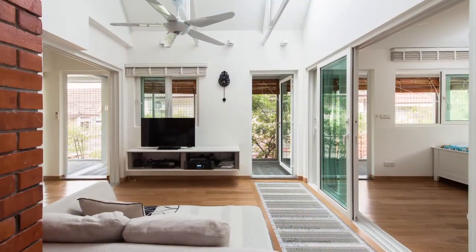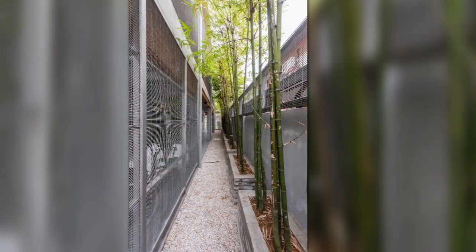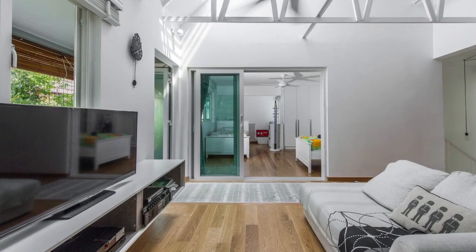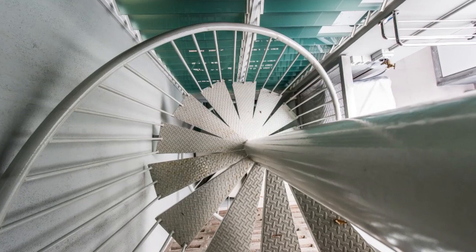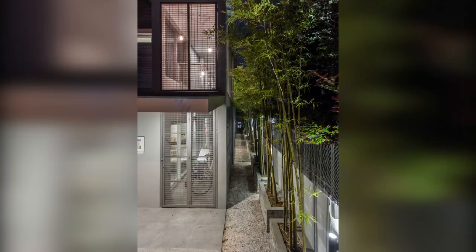Instead, the right side of the house is opened with a two-storey cage-like extension fashioned from steel mesh. Sliding doors and windows remain open to let sunlight and a constant breeze through, the latter ensured by the side terrace acting as a wind tunnel with airflow from the back lane directed here.